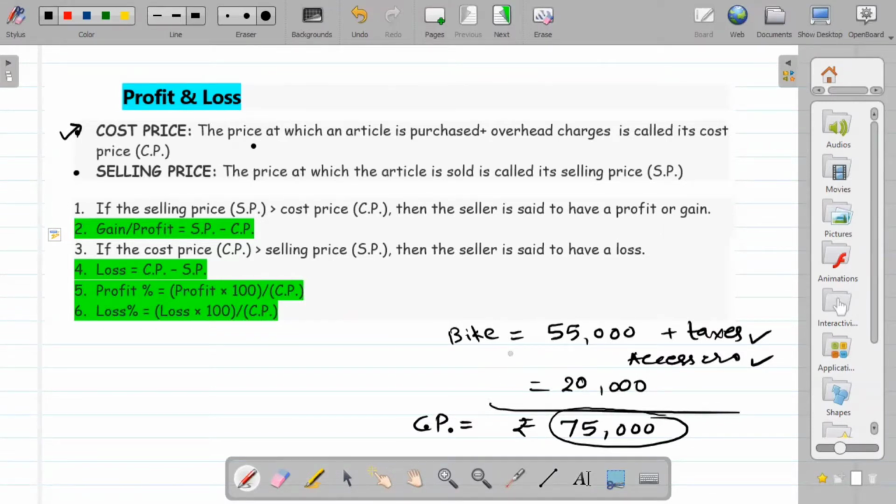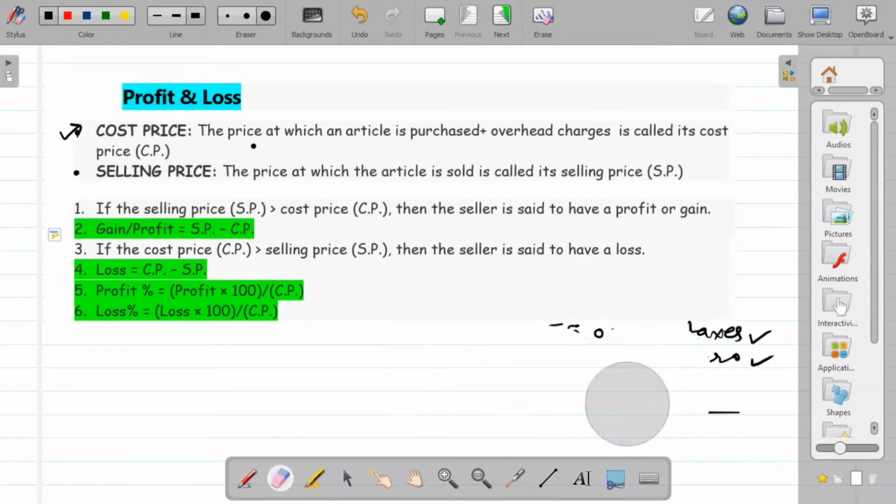What is your cost price? Cost price is nothing but the money which you are spending, the total spending on the particular thing. So the purchasing price as well as these kinds of overhead charges are also included in the cost price. If we are doing online shopping, and you are purchasing something, then some transport charges, delivery charges also we have to give, so all those charges come under the cost price.